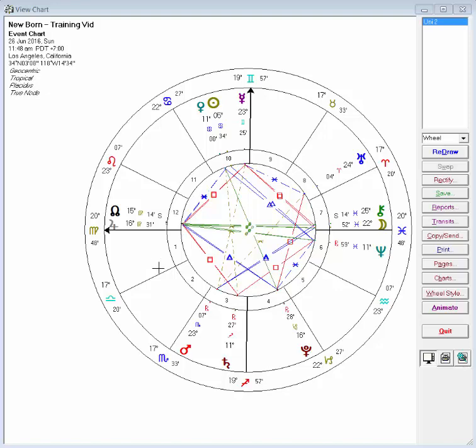Relationship with siblings, parents. Well, we know that the Sun can be mother or father. Generally it's father, but if the mum's a domineering mum, a dominant mother, and I don't mean aggressive and brutal, I mean just wears the pants and dad's very passive. So a very active mother will manifest as the Sun, and the father, if there is one, or sometimes an absent father, can manifest as the Moon. So when I'm working with clients, sometimes I'll find where there is a domineering mother, whether the mother is a brutalizer, an abuser, then the mother will be the Sun. But generally, Sun, father, Moon is the mother.